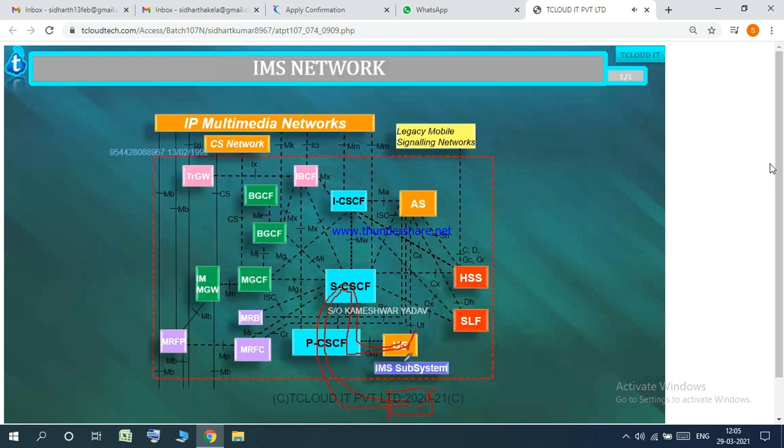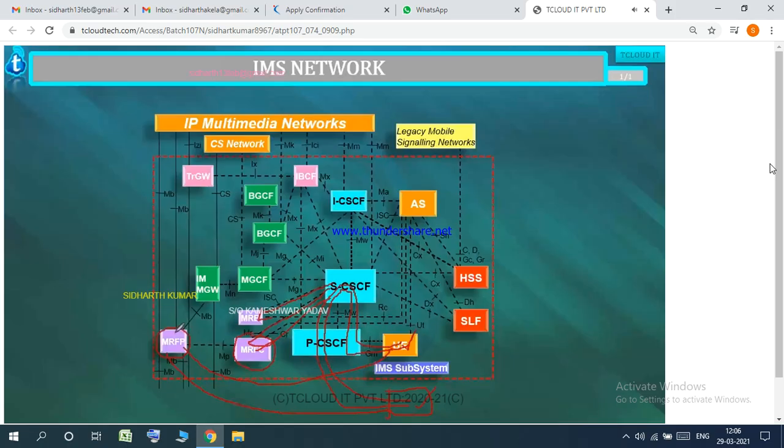So when there is no common codec available between the users, immediately SCSCF will take the responsibility with the help of MRB. It will get one MRFP and MRFC resources, and by communicating with them, we will be able to create the link between this UE to MRFP and MRFP to this UE, and tell the UE to send the traffic to MRFP.